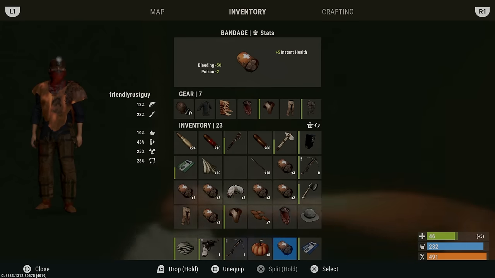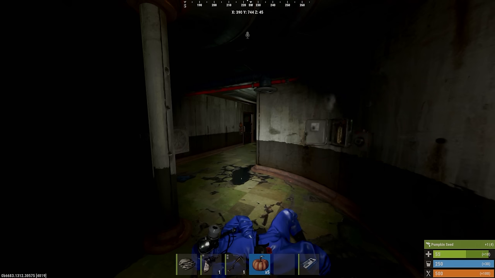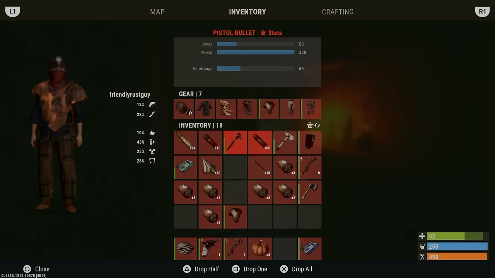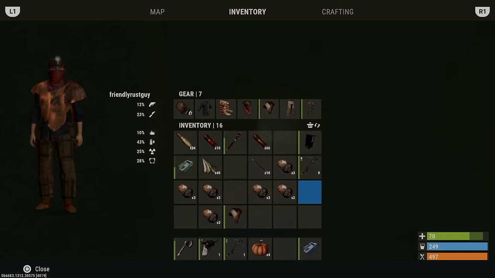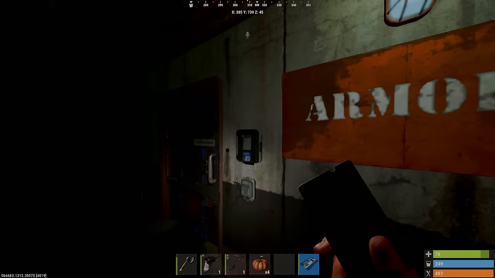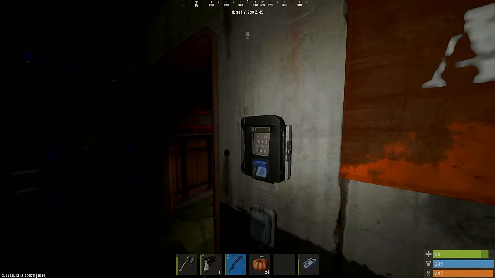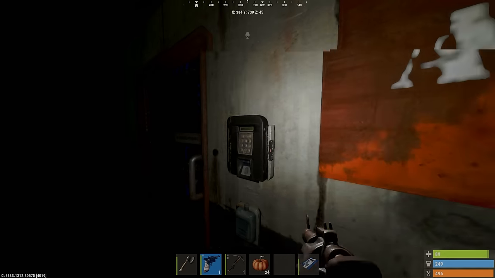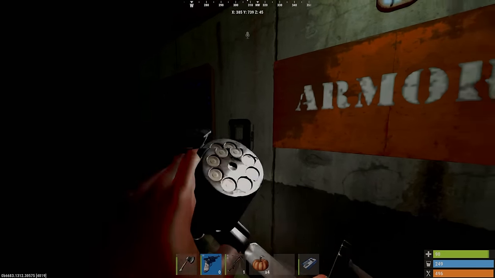I'm going to heal up to full. Let's drop all the rubbish that we don't need, because we're going to need inventory space. So, right, here we go. Fuse is going in. One scientist to go, and then we've got this. It won't let me reload my gun for some reason. Pistol bullets is fine. Let me reload my gun. Thank you.